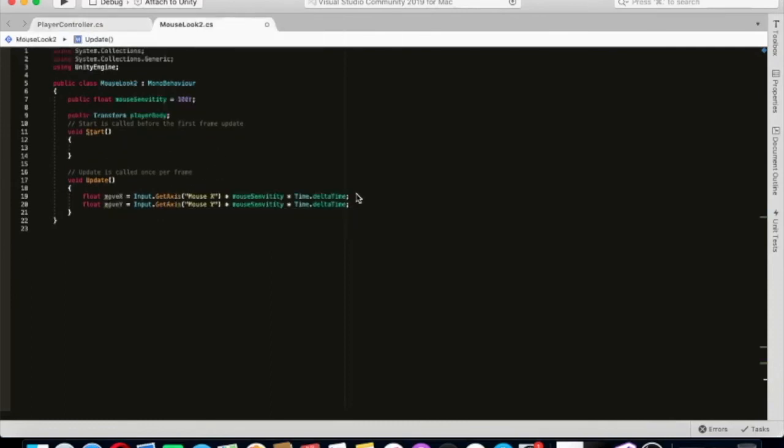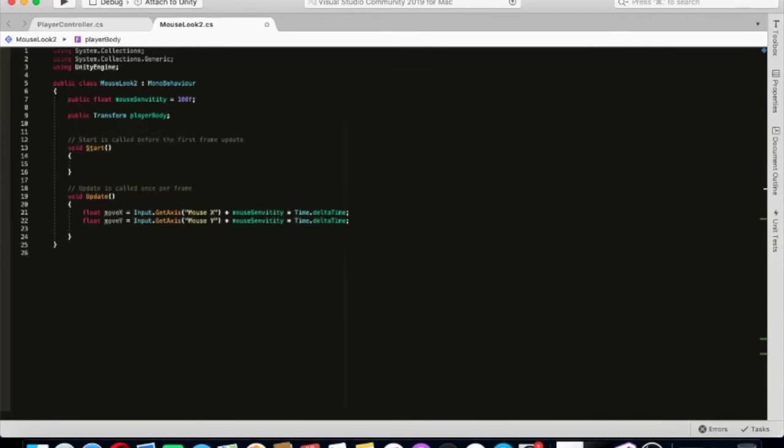Now we are moving our player on left and right, and in here we are moving our camera on up and down. And now we're going to clamp it and make sure it doesn't go over 360 degrees, and make sure our rotation is also right.